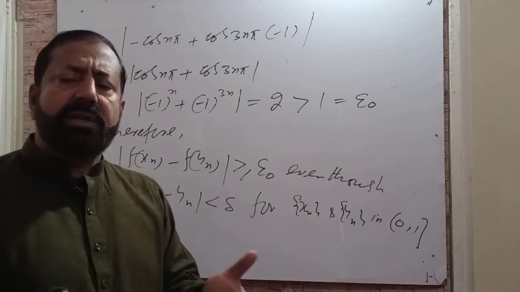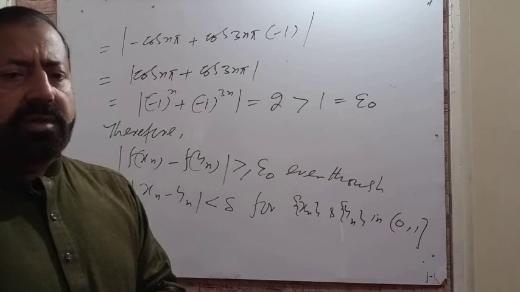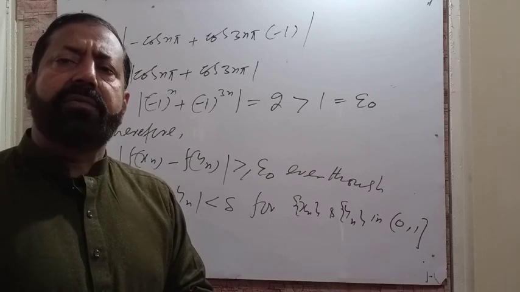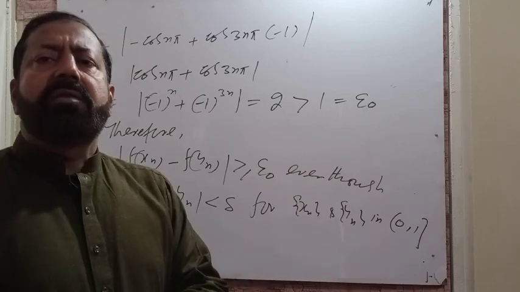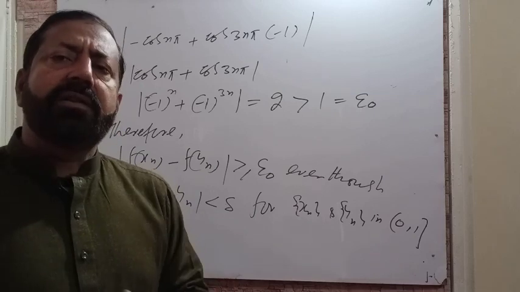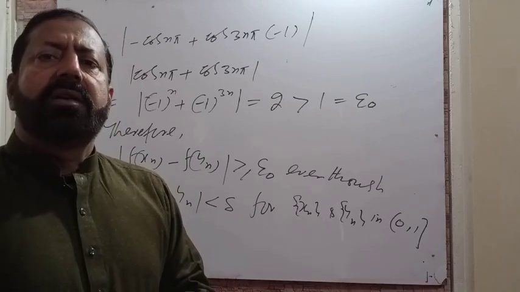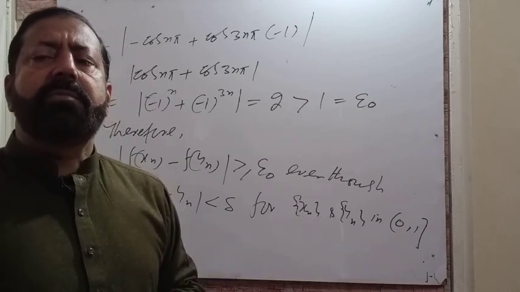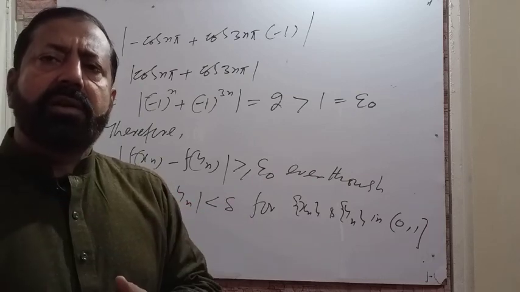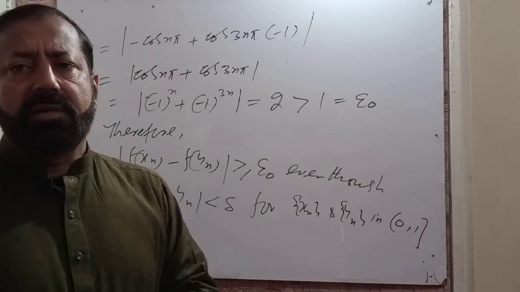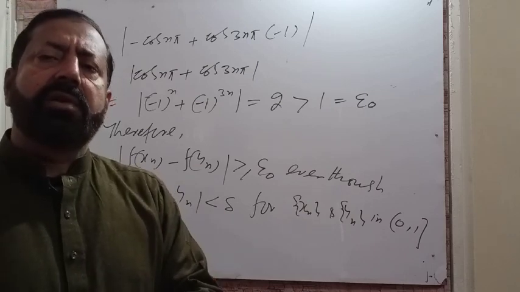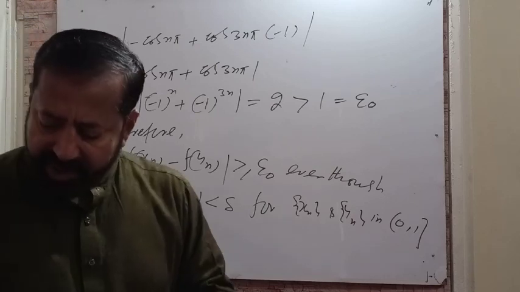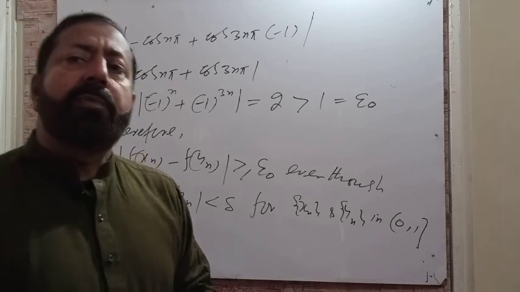Okay. So yes, now we can understand this non-uniform criterion, that you can say that a function f is not uniformly continuous if and only if there exists at least one epsilon naught positive and two sequences from your domain, xn and yn, such that |f(xn) - f(yn)| is greater than or equal to epsilon naught, even though the absolute deviation of the domain values is less than delta. That is, |xn - yn| is less than delta. Okay, now the next idea is the uniform continuity theorem.